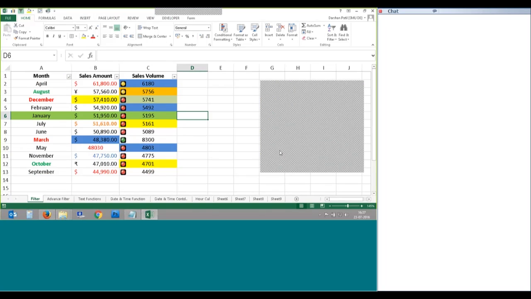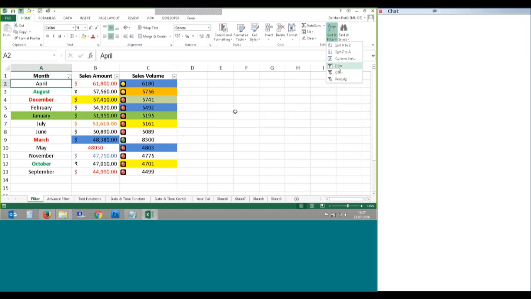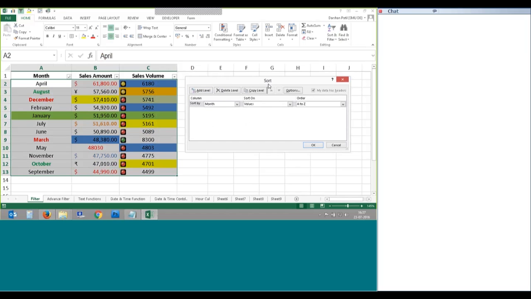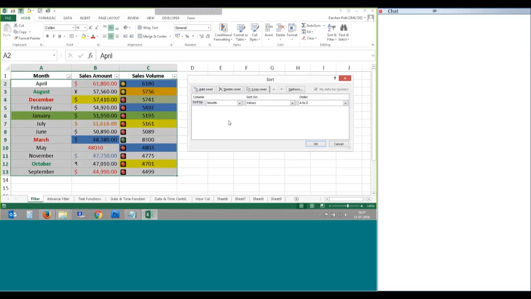Purva, I'm coming back to your question now. So filter and the sort. As of now we are just filtering and seeing how the data is organized. But now I am going to apply custom sort. So this is filter and this is clear filter, and this A to Z, Z to A and all the same thing. And now I am going to apply custom sort. This is the sort. Sort means we are freezing the alignment of data using the sort option. Now how to freeze? There are certain things: add levels, delete levels, copy levels.